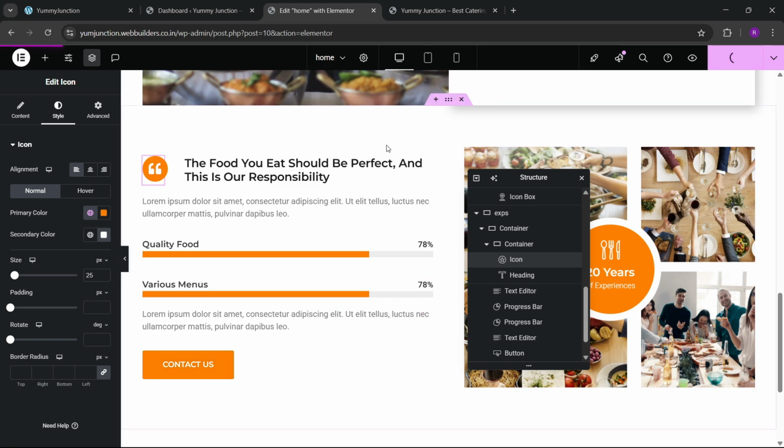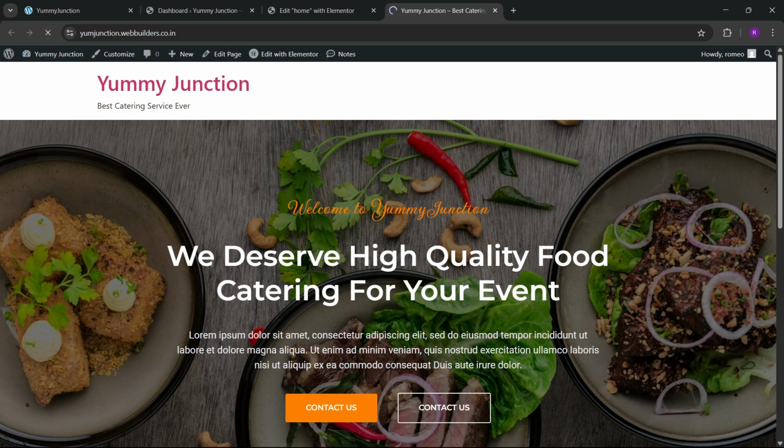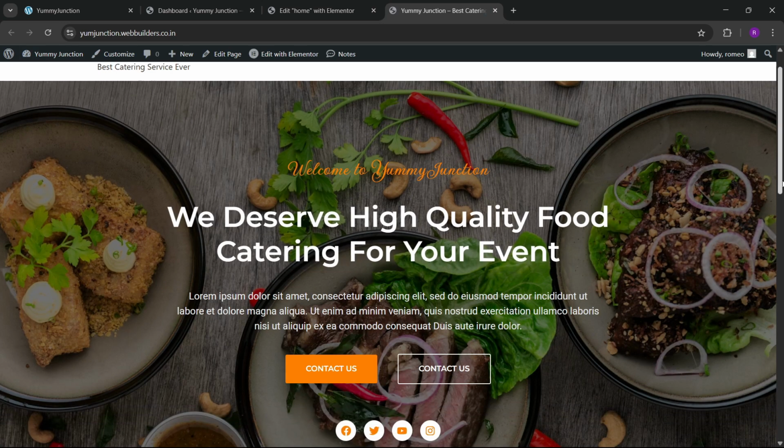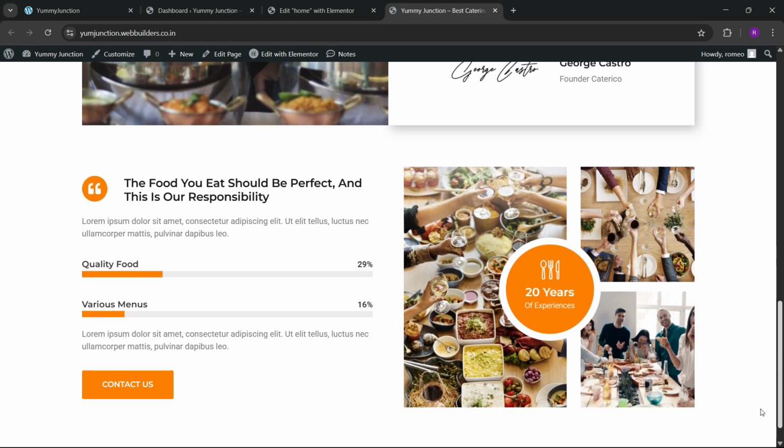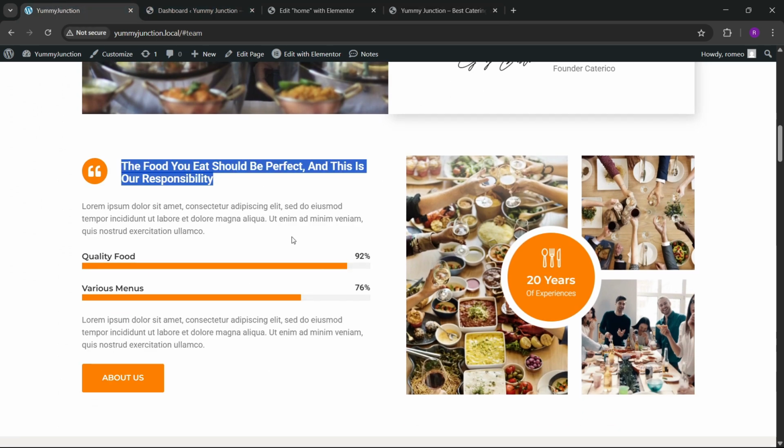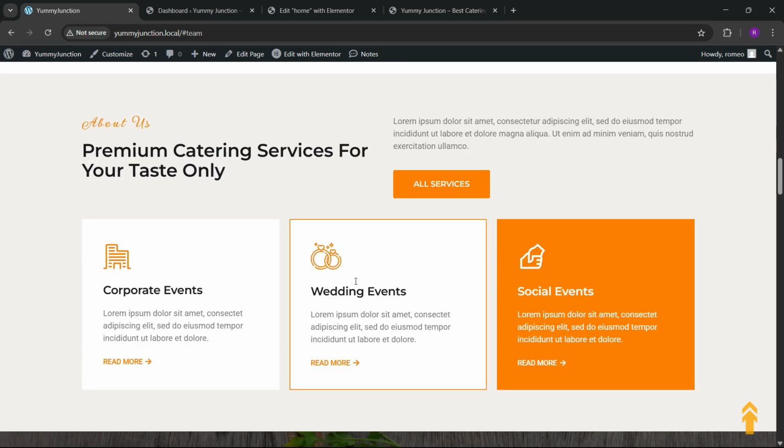Now let's publish, and after publishing, let me refresh this here. And after refreshing, if I go below, you can see that we have this about, then at last we have this type of layout also. Okay, perfect. So this is also done. Now let's move to the next where we're gonna build these services. So let's go and we're gonna build the next section.